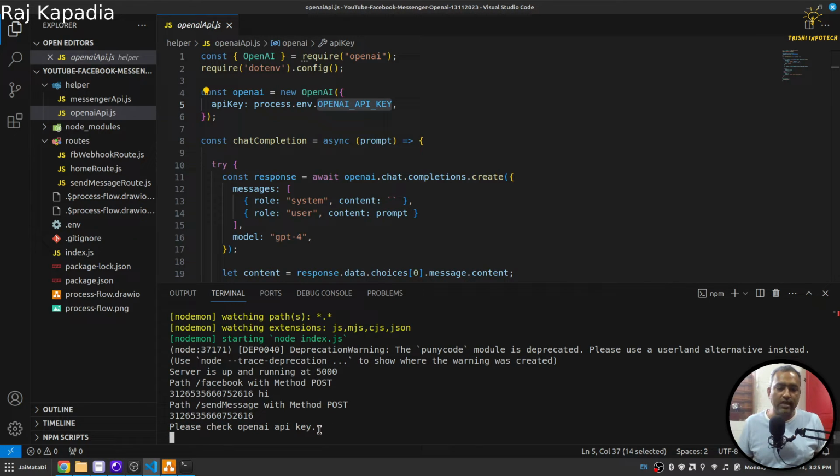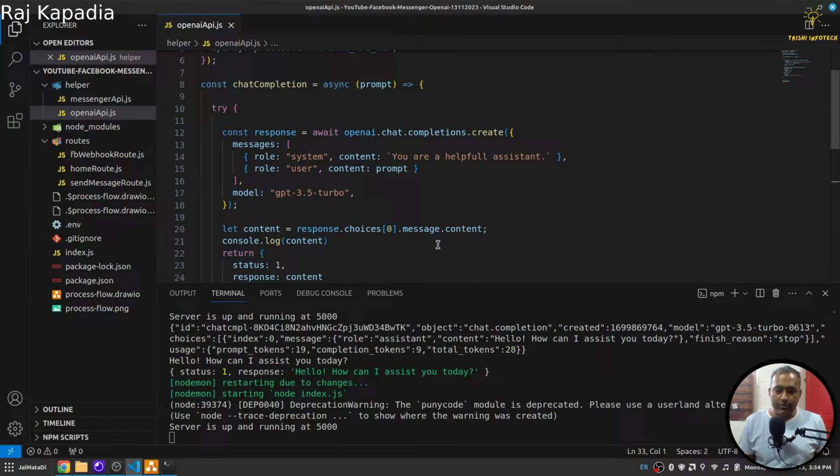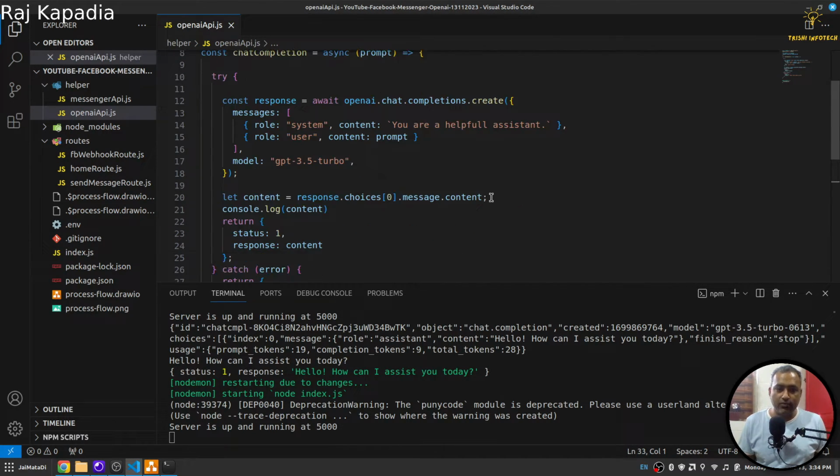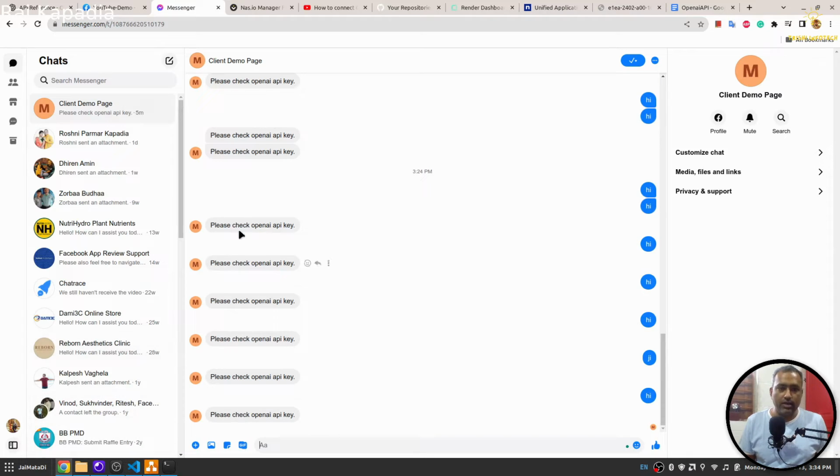In my case, it is saying to check your OpenAI API key, and the reason for it is, I guess, my OpenAI API key has expired. Let me change that very quickly. Yeah, so after debugging the application for a few minutes, I figured out that there was a data property I was using on this response which was not there in the current OpenAI APIs, and also my environment key was deprecated as well. So now the application is working.